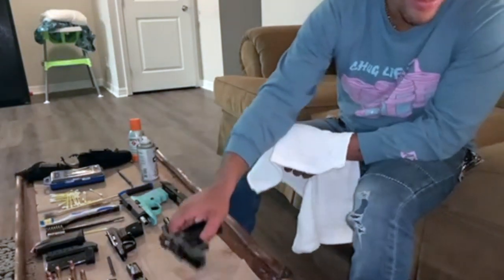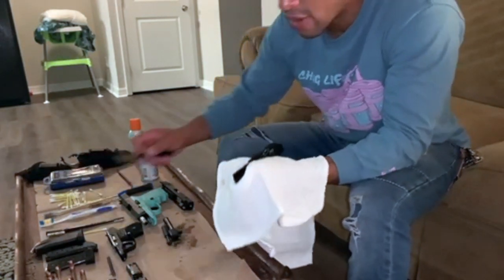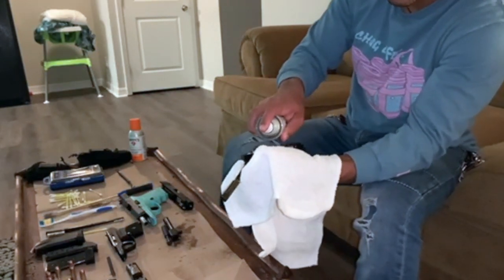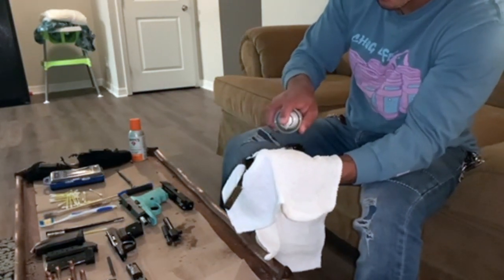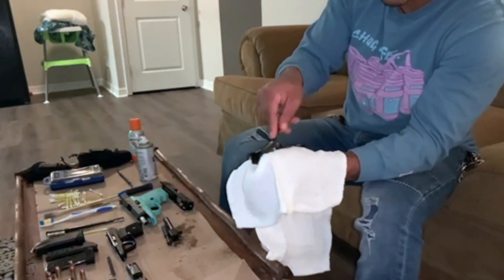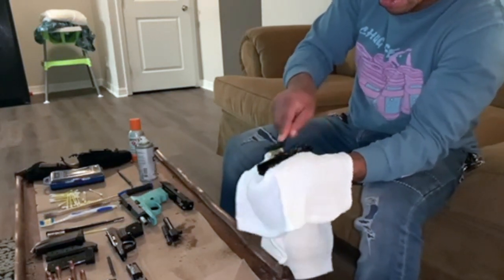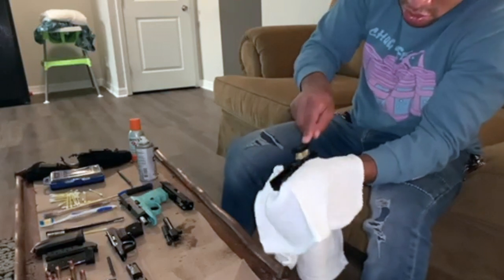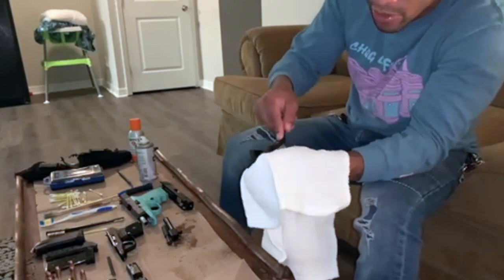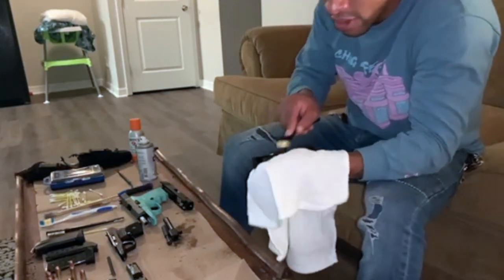Next, we have the frame of the gun. And this is another thing that we want to use a wire brush for. And spray a little lubricant cleaner up in there. You take the wire brush and you just wipe everything down. Real simple. You don't gotta be, no extravagant 30-minute wipe down. Just make sure you hit every corner of it.